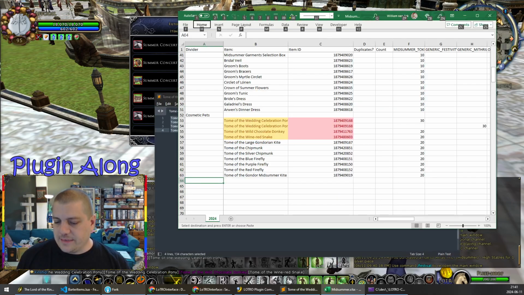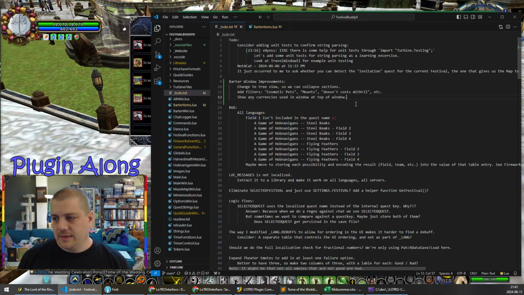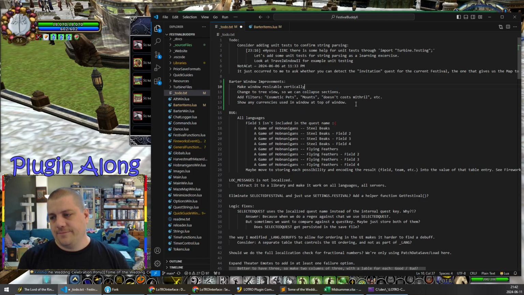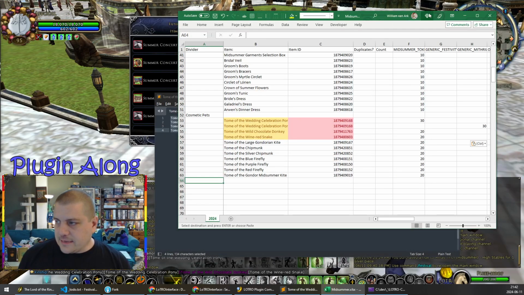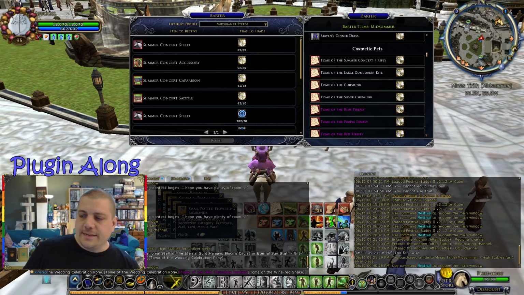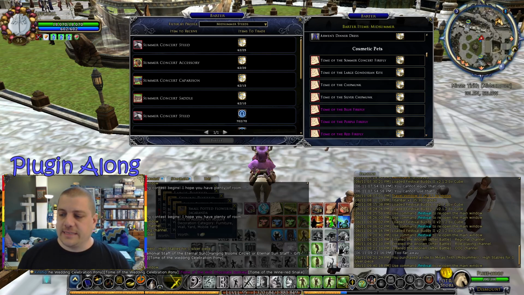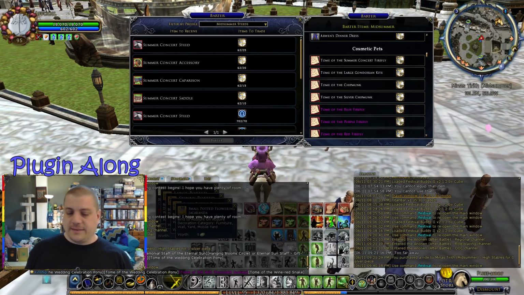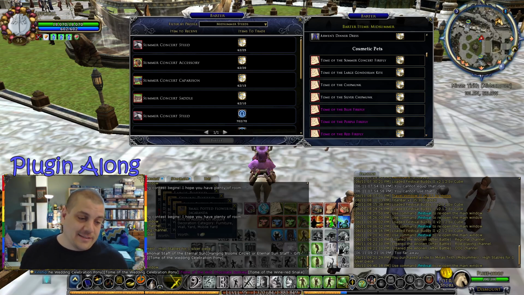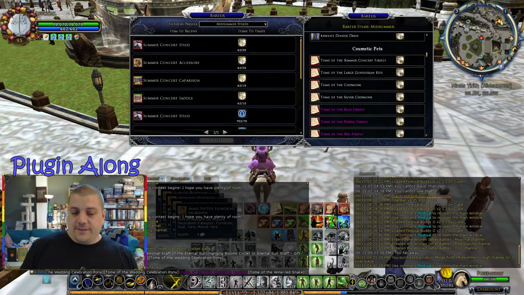I would like the barter window to be resizable, or at least vertically. Make window resizable vertically. Now that's a little bit harder than it sounds sometimes, because if you make the window resizable, that doesn't necessarily make anything inside the window change. And so you also have to, whenever the window changes, resize the height of this box in the window, and possibly resize the height of the scroll bar next to it, and it just kind of snowballs. So it's not just a single flag to say, okay, this window's resizable. Like you can do that, but then you just resize the window and nothing else happens. So that's a future project.